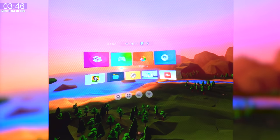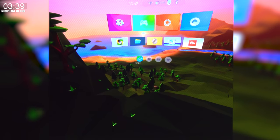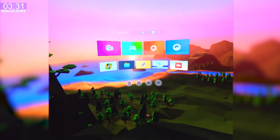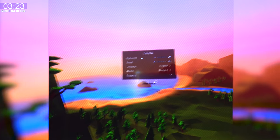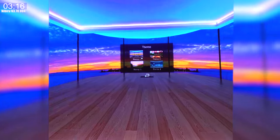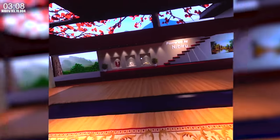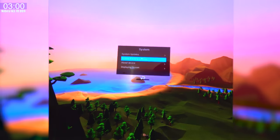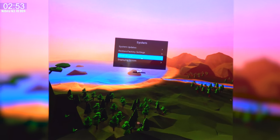In settings we have Bluetooth, Wi-Fi, and general options including brightness, sound, language, themes, passwords, and time zone. The themes haven't changed — they're the same oversaturated, over-edited images, mostly old Blender projects or similar. In the system area you can update, reset to factory settings, or mirror your display, which is a very nice feature to see on an all-in-one headset. The store has a very limited number of applications that are rarely updated — the Google Cardboard Lab, for example, just crashes on start.